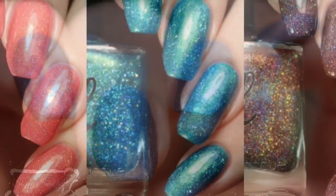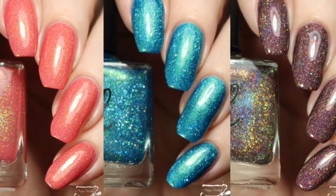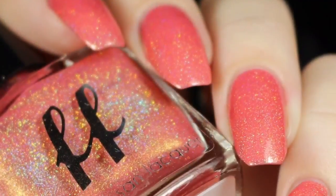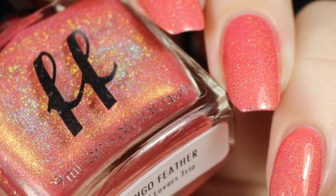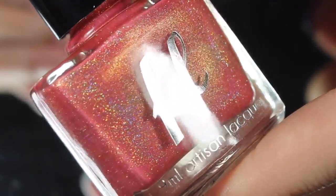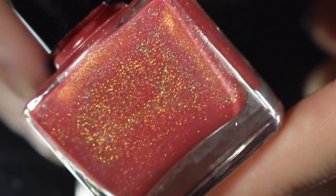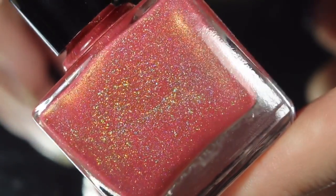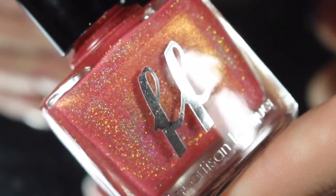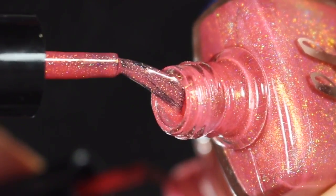So the last trio today is coming from Letitia, and I will link her blog down below. This is called the Animal Lovers Trio. So first up is Flamingo Feather, and this is described as a strong coral cream with a hint of strawberry pink tones, fine golden shimmer, holographic particles, and fine holographic micro glitter. This one is so beautiful. That gold shimmer again does a beautiful job at bouncing off that beautiful coral base. I'll go ahead and show you a brush shot, and I'll show you how Flamingo Feather swatched on my natural nail.